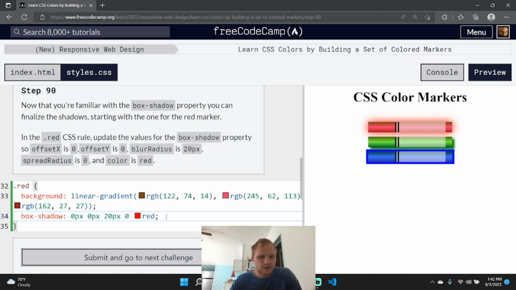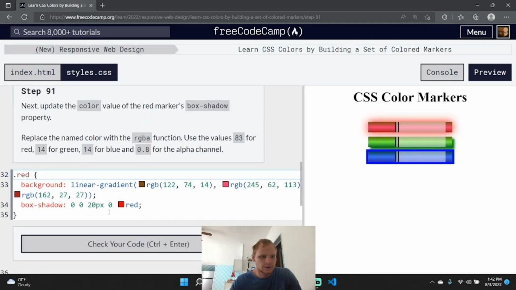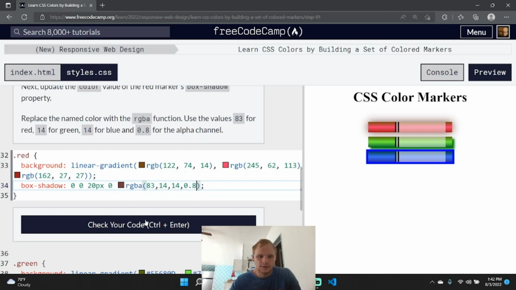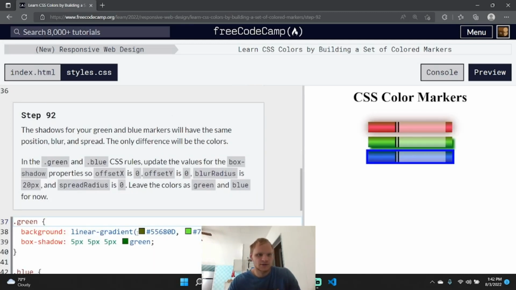All right, next part is going to be the green one. Replace the named color with the RGBA function. Okay, so we just need an RGBA here. We want 83, 14, 14, and 0.8 for see-through. All right, so there's our box shadow. The shadows for your green and blue markers will have the same position, blur, and spread.